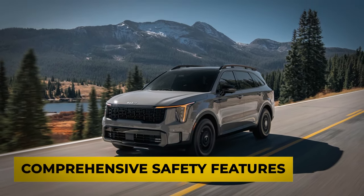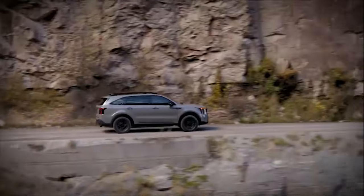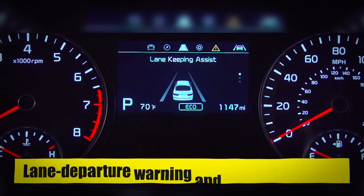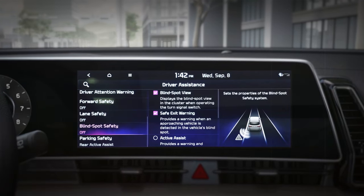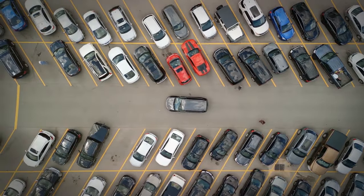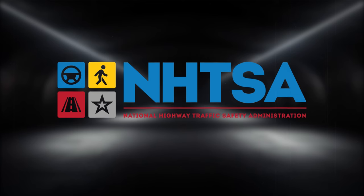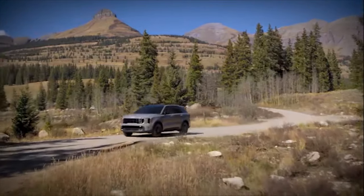Reason 2: Comprehensive Safety Features. The 2024 Kia Sorento is not just visually appealing — it's also a fortress of safety, designed to keep you and your loved ones secure on every journey. Key features include standard forward collision warning and automated emergency braking, standard lane departure warning and lane keep assist, and available blind spot monitoring and rear cross-traffic alert — particularly useful in busy city driving or crowded parking lots. The Sorento enjoys a solid safety reputation, backed by results from the National Highway Traffic Safety Administration and the Insurance Institute for Highway Safety.